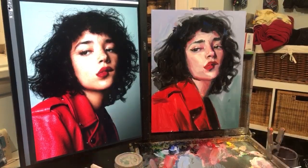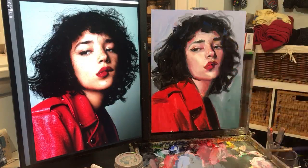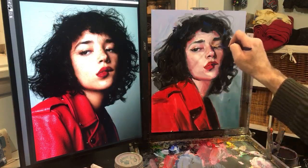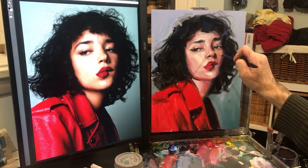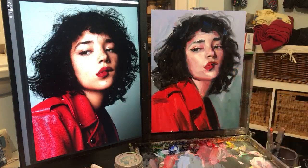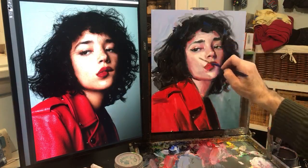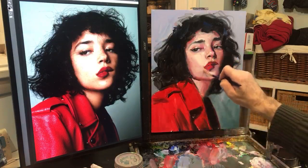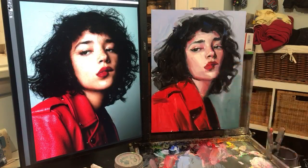So everything in the painting right now is generally where it needs to be. It just kind of needs refinement overall, especially in our focal area here. Get the nose, the anatomy of the nose looking right, and getting things turning in space accurate enough so that it feels right. My goal is not to do a copy of the photo, though. That would be a little bit of a waste. Really want it to look like a painting, but I want it to be convincing. Convincing that it feels like flesh and blood, but it also feels like oil paint.